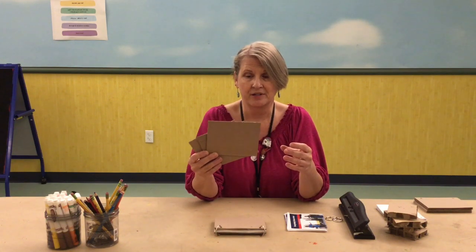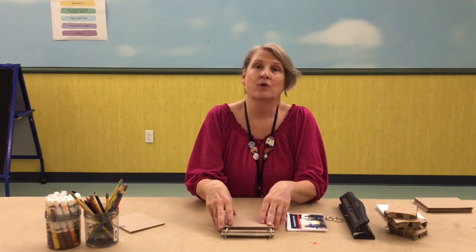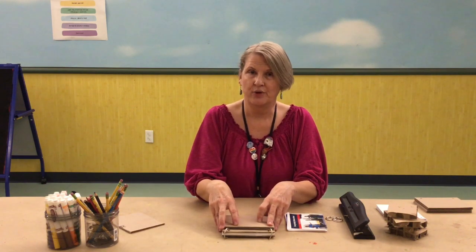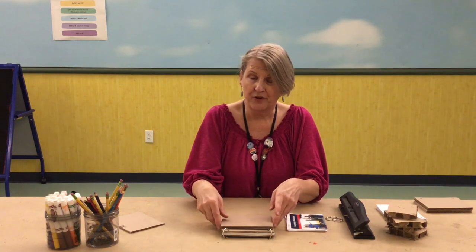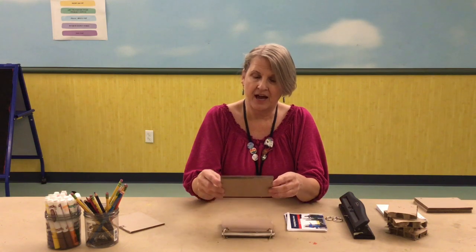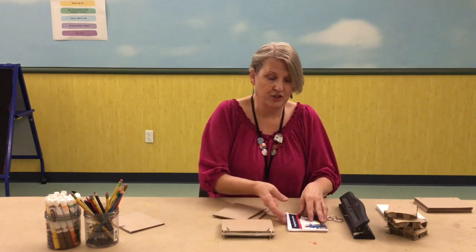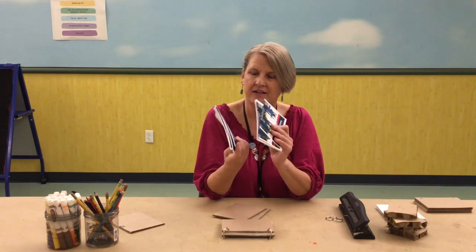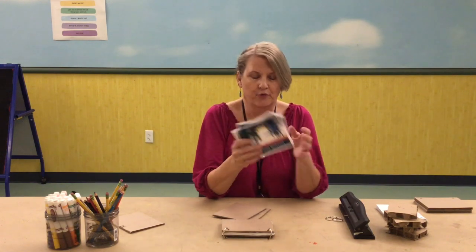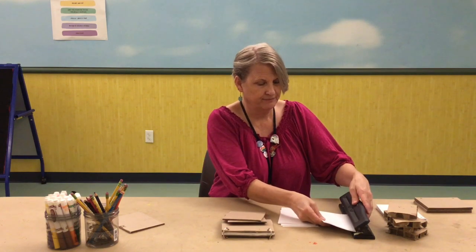I cut these apart with a paper cutter. So in order to do our part to help recycle here at the library, I just took a bunch of our book boxes and cut them up into little small pieces, two pieces for each person. And I also just took a bunch of our scrap paper, leftover flyers and different things that we use paper for here at the library, and I cut it up. You can use a hand punch.